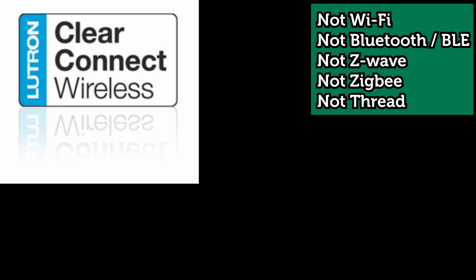Proprietary is sometimes a dirty word. Caseta's use of this wireless technology, along with the Lutron Caseta hub to bridge everything back to your home network, is, in my opinion, the crucial element in making Caseta so reliable. Don't eliminate Lutron from consideration because it is proprietary. In my experience, Clear Connect is proven, reliable, and hands down the best choice.